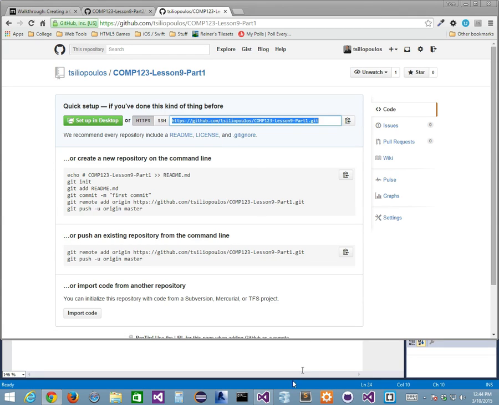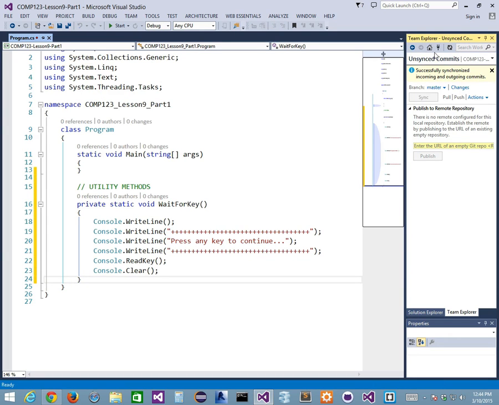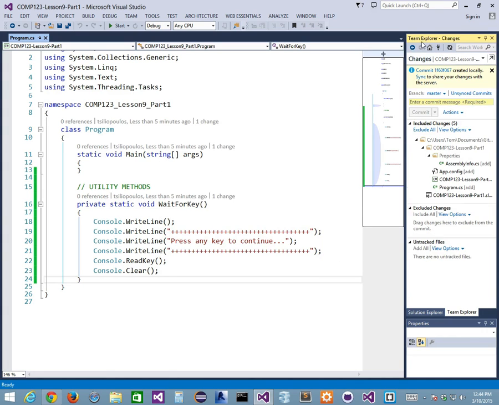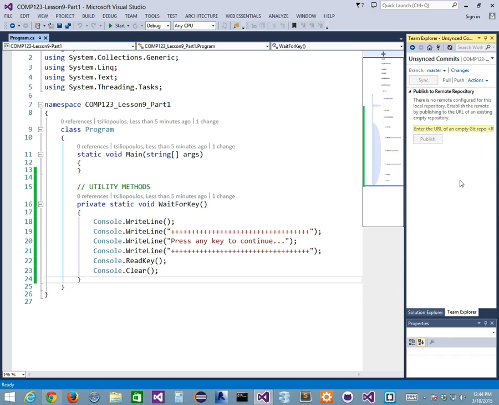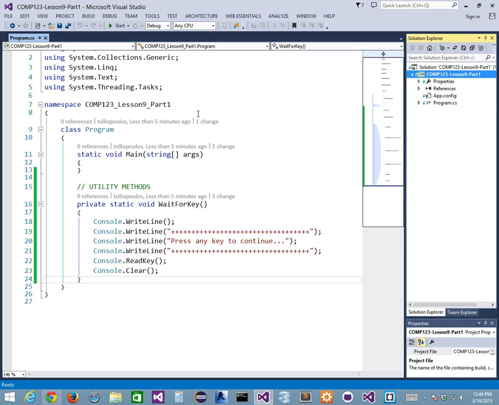I'll copy the Git location, go back into Visual Studio, and I'll go into Team Explorer, Home, Changes, I'll say created base VS C# project, like I always do. By now you guys should be sick of this. And I'm going to say commit, which is going to make me save. And of course I'm going to go home and unsync commits and Control V. Now, as long as the internet's working, we're good. Okay, so we're kind of connected. You've got my GitHub stuff, and we're starting off with this. Okay, that's the first thing.